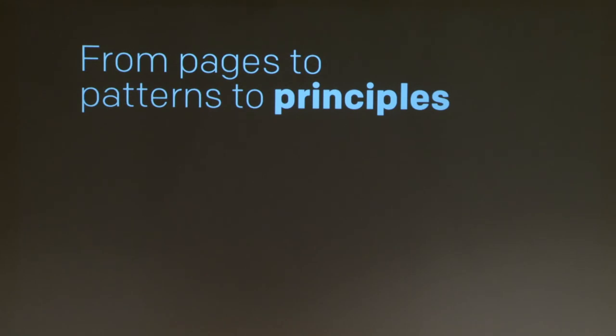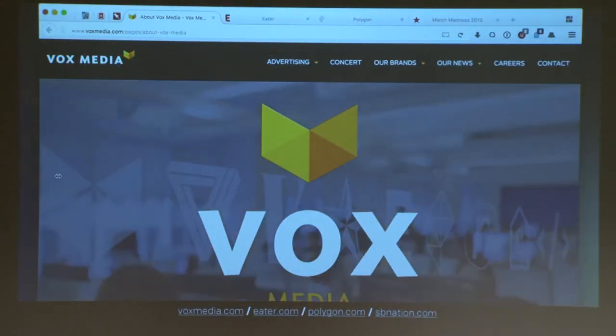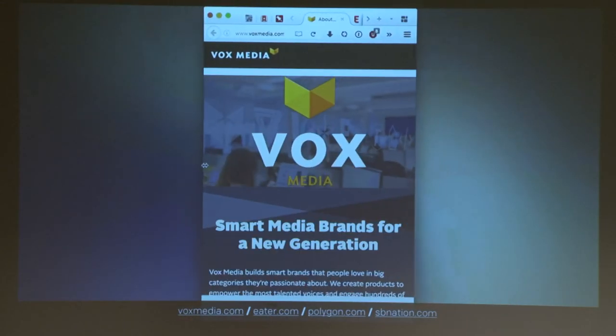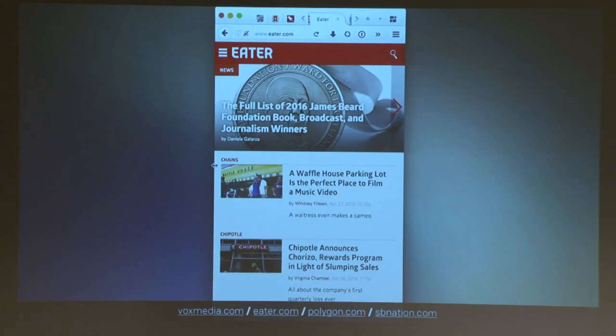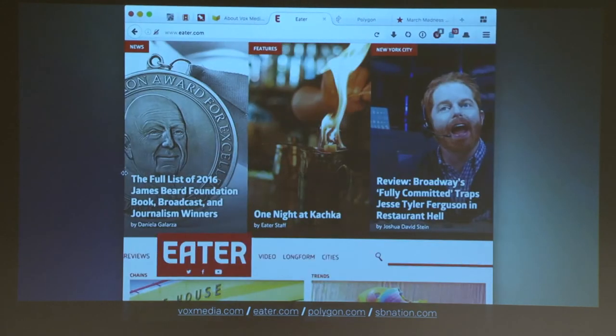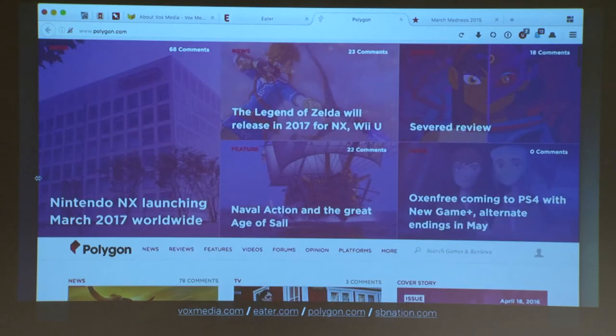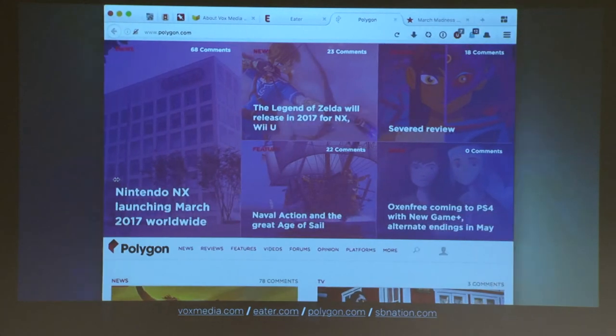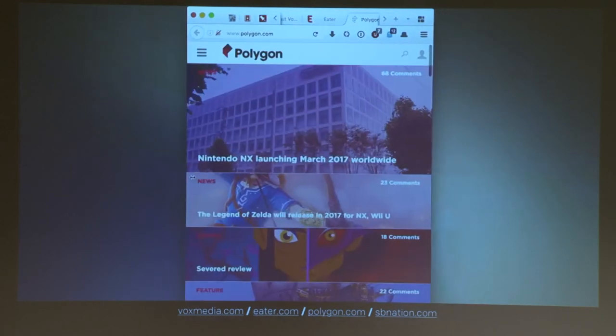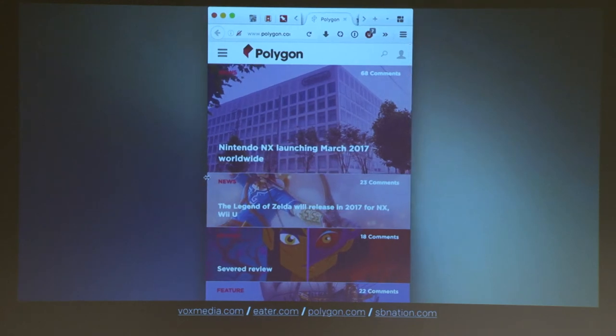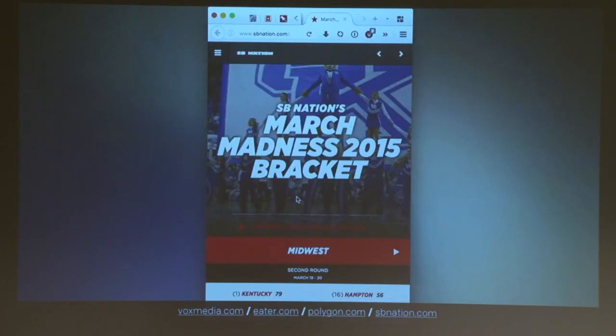Thankfully, there have been some responsive organizations that have been talking about how design principles have been helping them do that. Vox Media is maybe one of the more visible examples of this. Their website and all of their sub-brands have been more or less responsive since day one. And many of them draw from a very similar well of patterns. Even though they look dramatically distinct on every single one of their sub-publications, they're beautifully architected and pulling from common patterns for the most part.